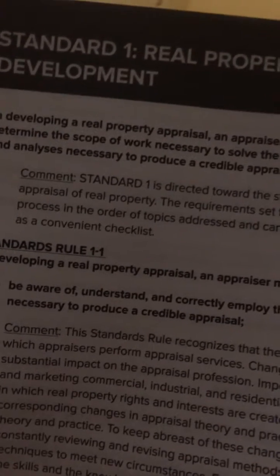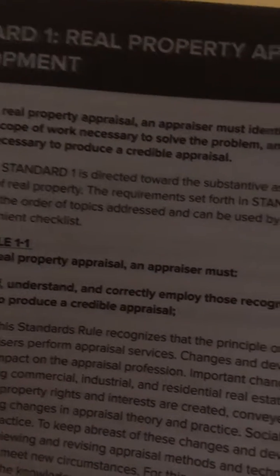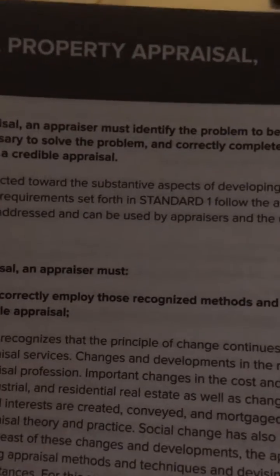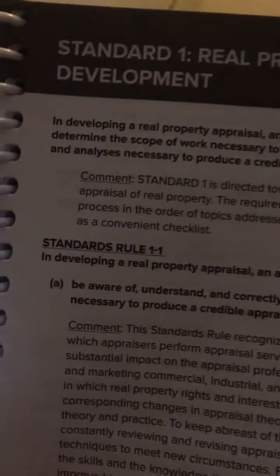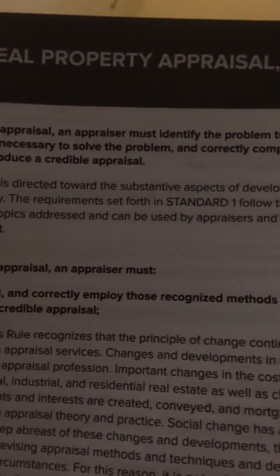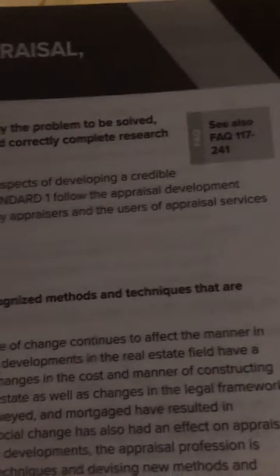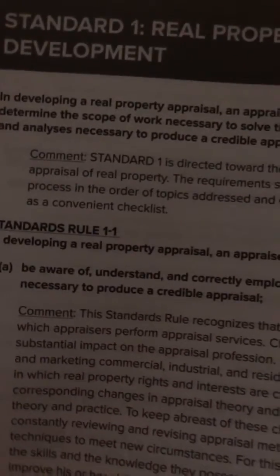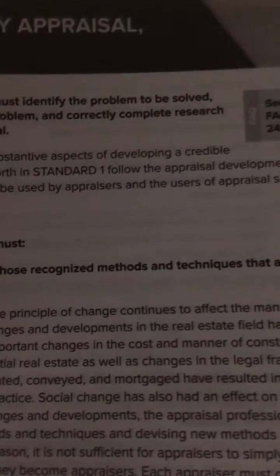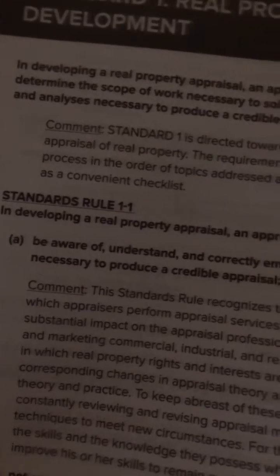Comment. Standard 1 is directed toward the substantive aspects of developing a credible appraisal of real property. The requirements set forth in Standard 1 follow the appraisal development process in the order of topics addressed and can be used by appraisers and the users of appraisal services as a convenient checklist.